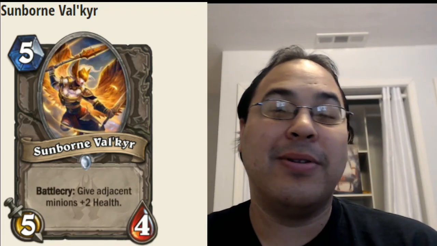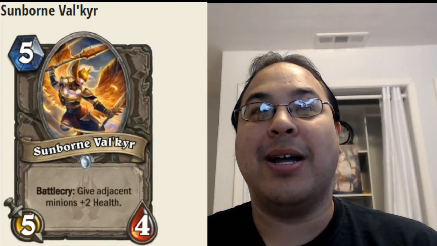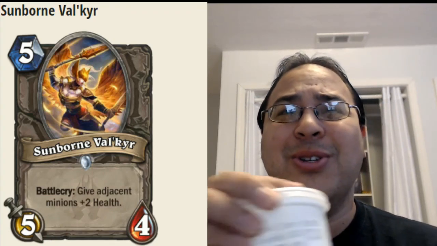A slight stat loss. It'd be nice if this was a 5/5 or a 5/6, but you know what? 5/4 is not terrible for 5 mana, but like I said, you do need a board. This reminds me a lot of the Grimestreet Protector, which was a 7 mana 6/6 and gave Divine Shield to 2 adjacent minions. Positioning becomes a lot more important now, which it always should have been. And yeah, good card, just great card. Neutral, common card, another good neutral common card.